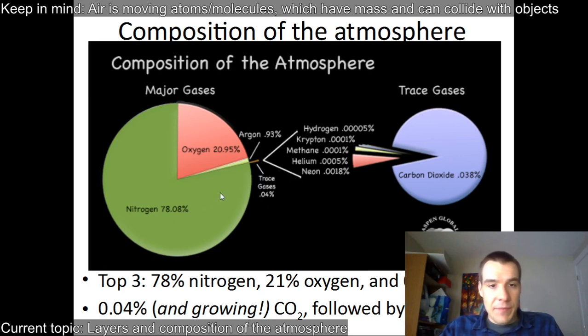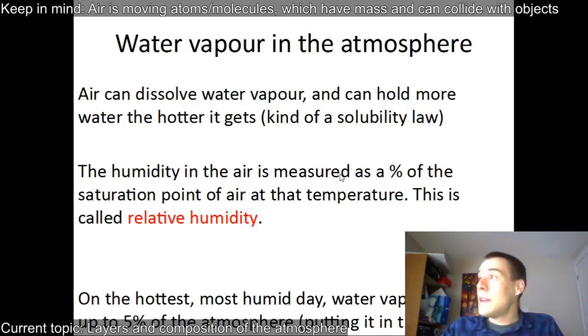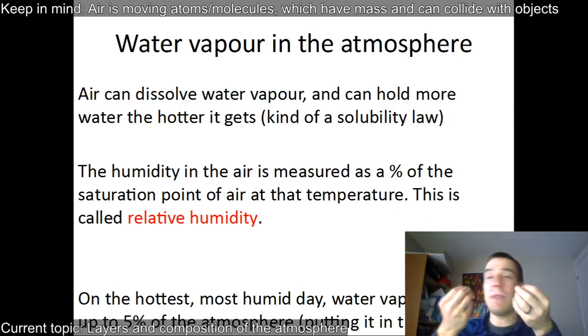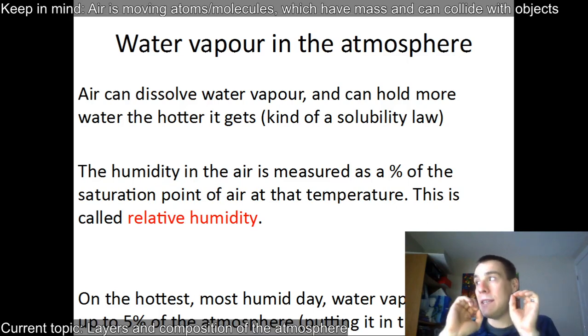So yeah, top four. The other component that kind of changes in the atmosphere quite a lot is water vapor. You guys know this. Sometimes it's very humid out, sometimes it's very dry out. It depends on the weather, depends on where the air mass that's currently over the city came from, and stuff like that. If it came up from the south, from the States, it's sometimes very humid. Came down from the north, it's sometimes very dry. Things like that. Air can hold water vapor. Now, I don't mean steam. Steam is actually condensed water particles because you can see them.